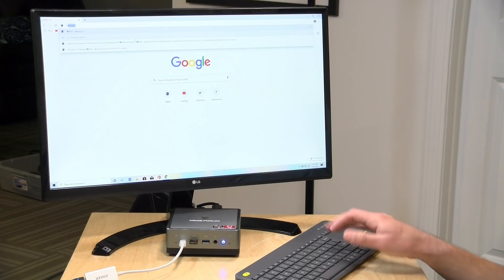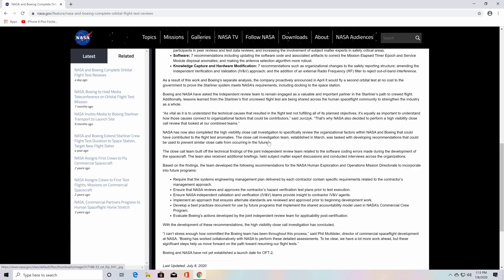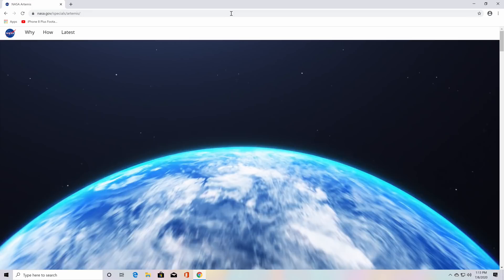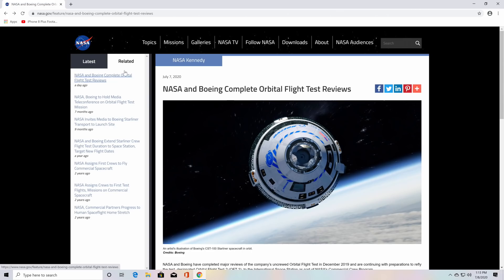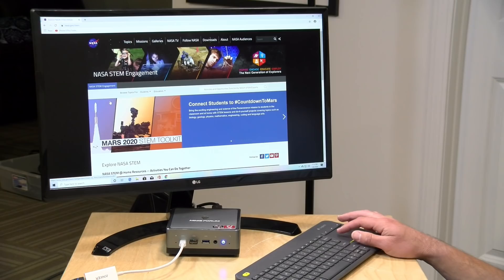Overall, a nice selection of ports and a pretty nice piece of hardware, minus the single-channel configuration it came in. Let's get it powered up and see how it performs. Starting with web browsing — loading up Google Chrome and visiting nasa.gov at 4K 60Hz with display scaling — it is super fast with no issues. I'm connected via Ethernet, but on Wi-Fi you should see similar performance, and it does have a Wi-Fi 6 radio built in.